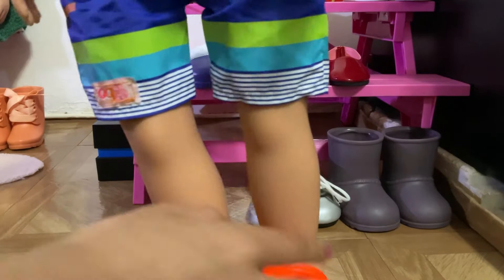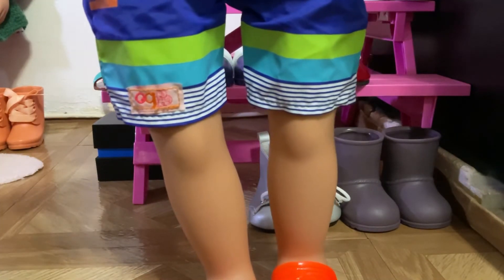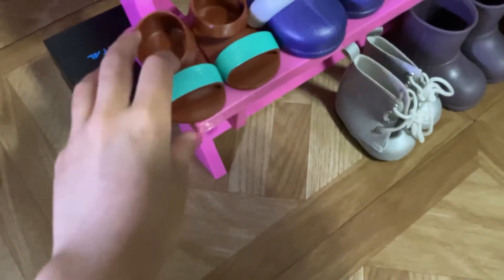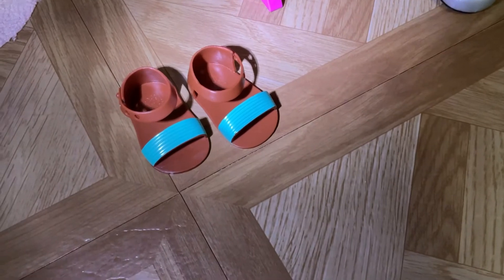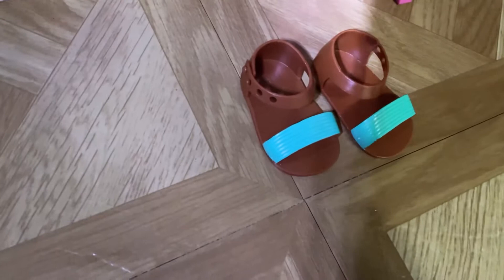They fit perfectly on Gabe! Here's the front and here's the back. We're definitely getting these for Gabe. Now I'm looking at these slippers for Holly Coral — they're made of a really bendy material which I really like. Here's the bottom, and the top has some teal with brown on it, which I think is really cute and perfect for her.